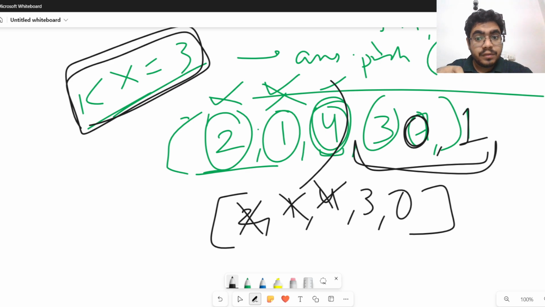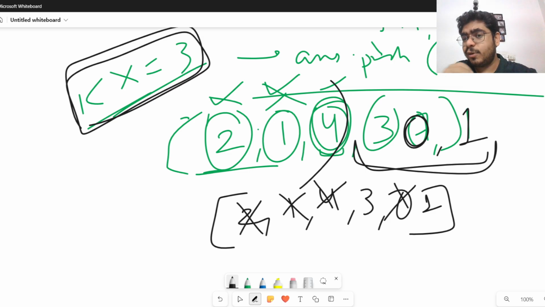Before putting 1, we'll see that okay, 0 is there. 0 now becomes useless because we have a greater element. So any array containing 0 will in future also contain our 1. So I'll remove this 0 and I'll put my 1. Okay. So this is how the iteration will look like.